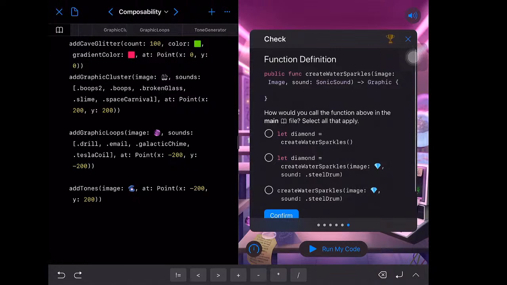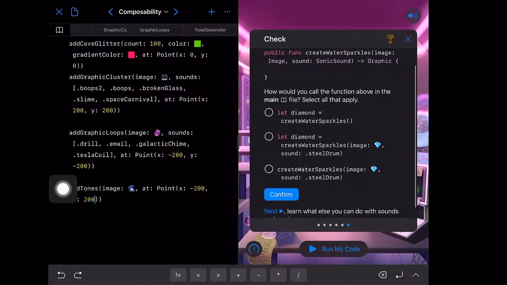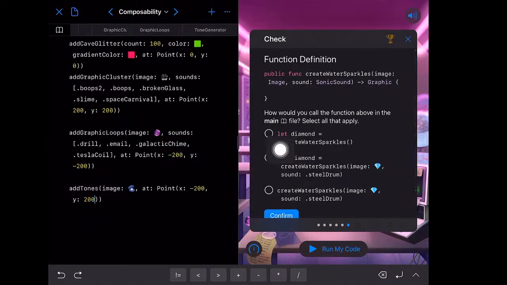Just a quick question before we go today. If this was our function definition, create water sparkles, how would you call this function in the main file? Would you say let diamond equal create water sparkles? That's potentially valid because we do return a graphic, but we're not passing in any parameters, so that probably wouldn't be it.